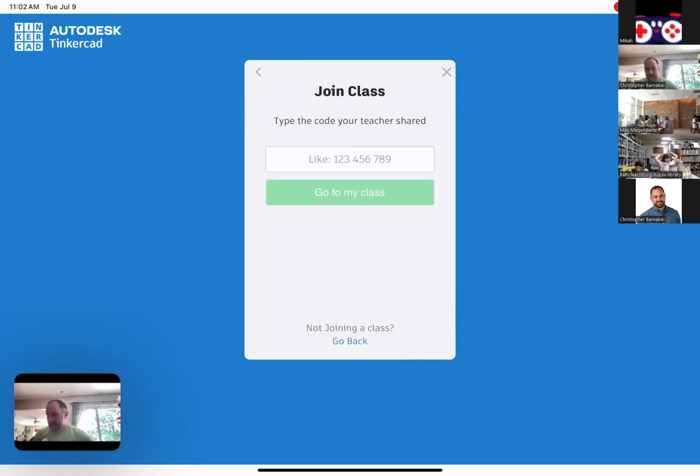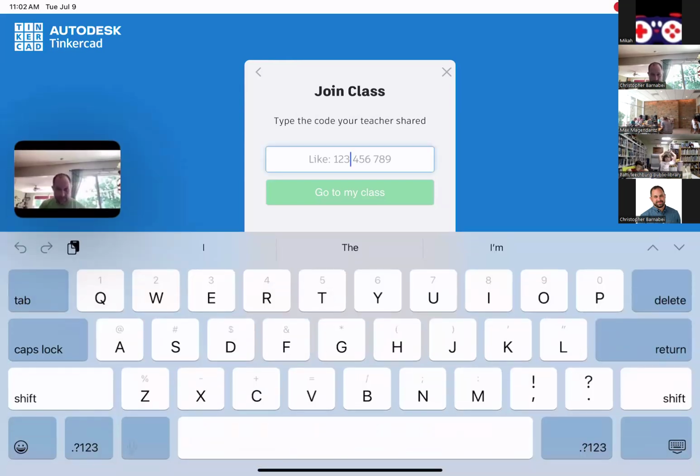And then on the next screen, it's going to ask you to enter a code. The librarians in the room have a code for you to get in the class. They should have that written down for you. At this time, if you haven't done so already, enter that code and then give me a thumbs up once you're in the class.